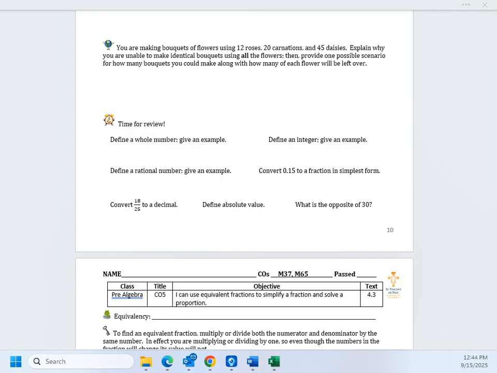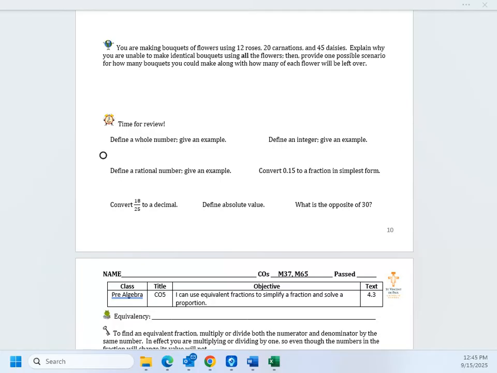Where do you think I can find the definition of a whole number? In your binder. Go back to that objective. We wrote out the definition. So you're going to write it, and then you're going to give an example. Whenever we have these time for reviews, go back to that objective in your binder. You've already done it. If you don't remember what it is, refresh your memory. Okay? We always want to be reflecting back on previous work, so when it comes time to the test, we remember it easier. Joe?